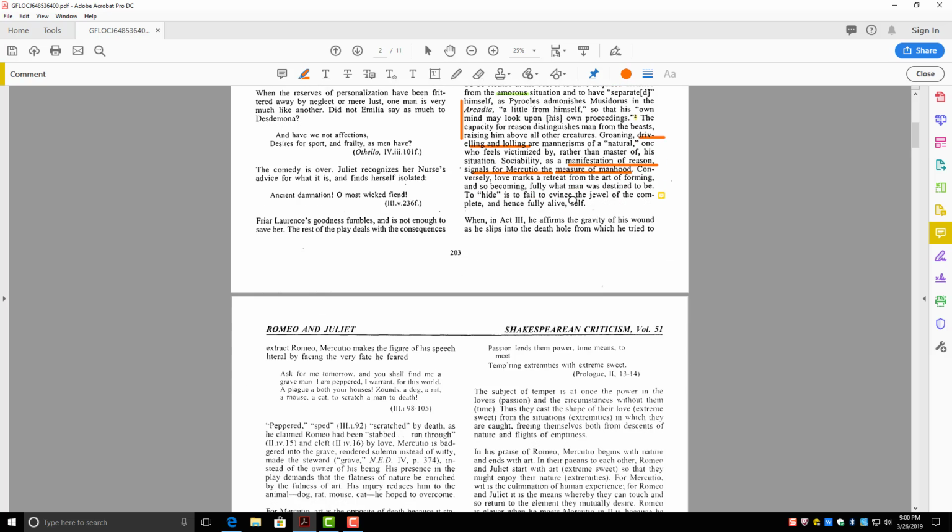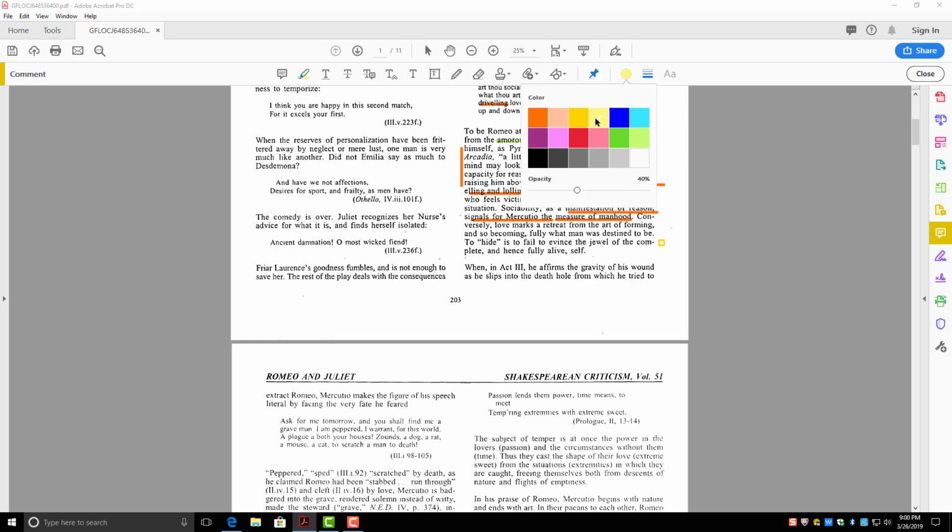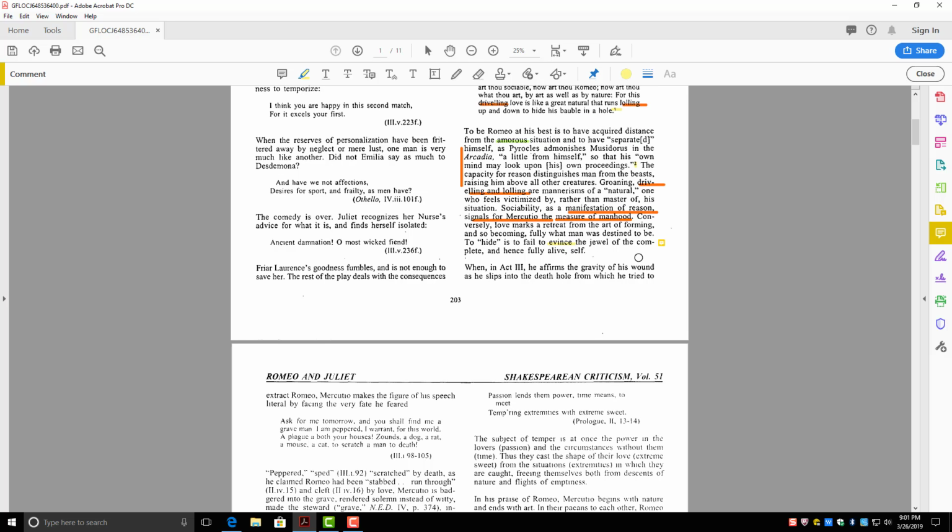And then over here, there was this sentence that I was a little confused about, because it says, to hide is to fail, to evince the jewel of the complete and hence fully alive self. So evince, let me go ahead and highlight that word. It's a little confusing. So it says to evince the jewel. That actually is one of our vocab words. It says reveal the presence of a quality or feeling. Reveal, show, or demonstrate. Okay, maybe if I take one of the synonyms, I can replace it, and then it'll make more sense.